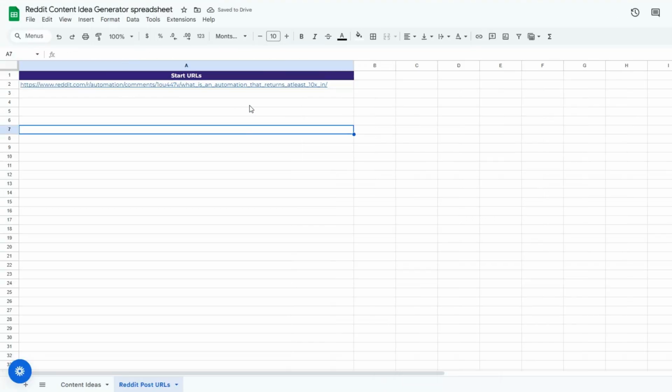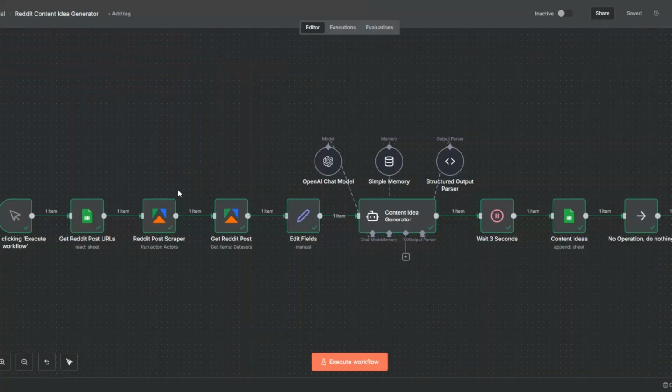So now to generate content ideas from these Reddit posts using our workflow over here, I'll click on execute workflow right here. Here, you can see that our workflow was executed successfully.